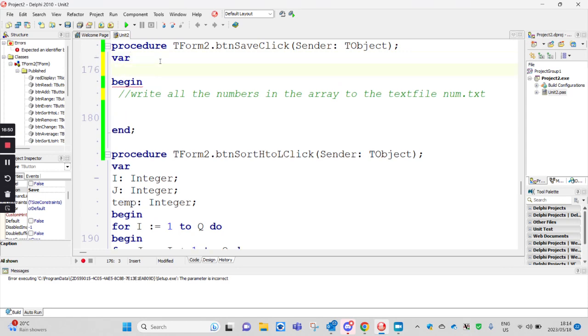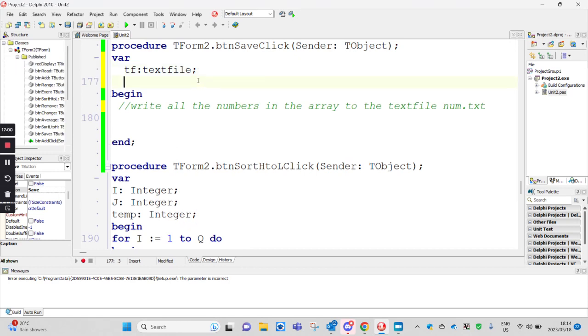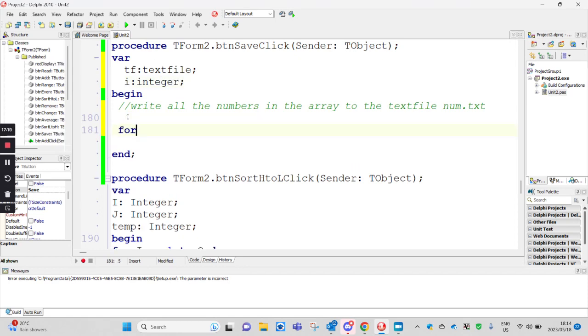And the answer is yes. At this stage, I want to save it back to the text file. That means I need my TF of type text file. So you need that variable. Your next question you ask yourself, do I need to go through the whole array? And the answer is yes. I want to save all the numbers in the array. So that means I'm going to need a for loop. So I create my I for integer, and I know I'm going to have a for loop here.